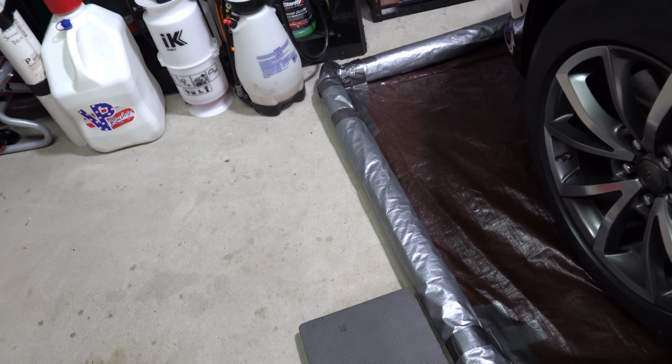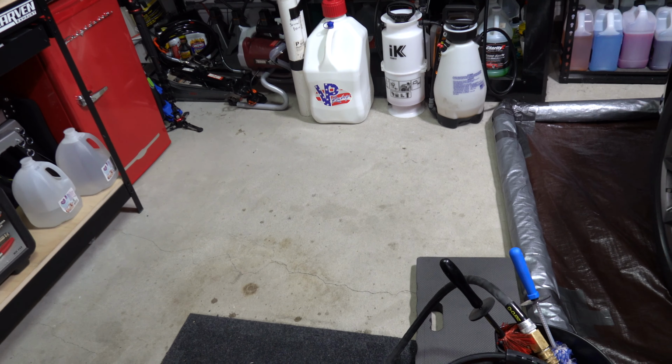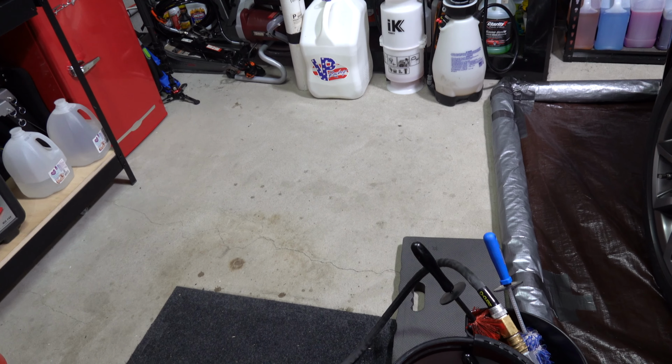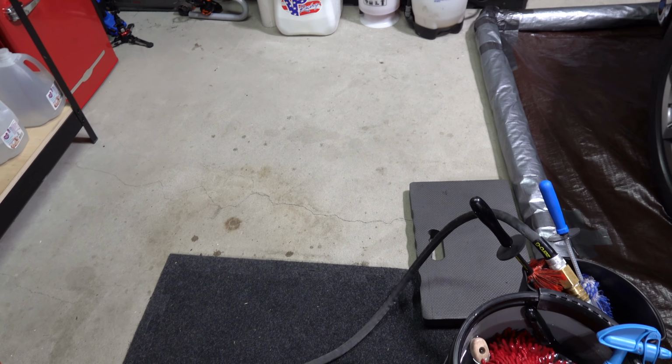I'm excited. I get to use whatever chemical really I want. I don't have to worry about the sun baking anything. I don't have to worry about it being too cold because it's kind of nice in here now. I don't have to worry about doing much of anything. If it's raining, I could wash my car, which is ideal, so it's cool. So let's get on with this. I really can't stress how cool this is.